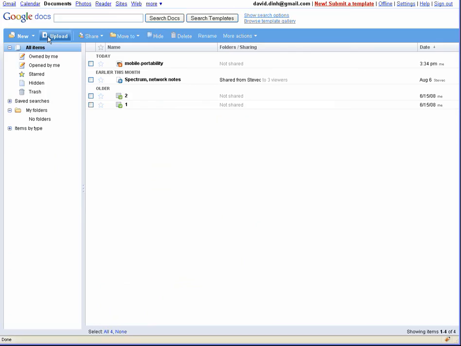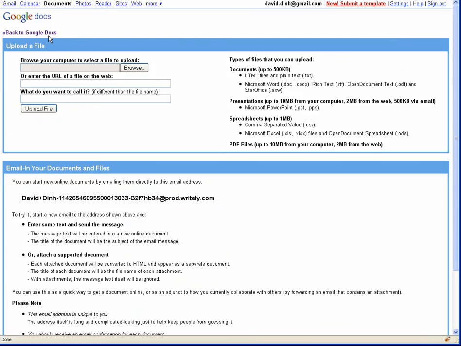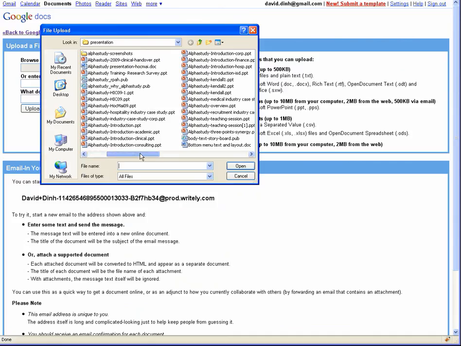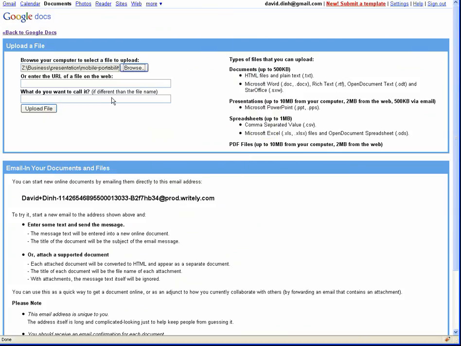Okay, so what you'll do here with your PowerPoint file or your Word document is just browse to it from your local PC. Here you can see some sample PowerPoint slides I have, also some Word documents. What we'll do is upload a PowerPoint slide, and then click on Upload File. Before we do that, you will notice that Google Docs handles everything from HTML files to Microsoft Word docs, as I mentioned before. And there are pretty large size limits here, 10 megabytes for even the PowerPoint slides. So we'll be able to handle quite a few of those PowerPoint slides used daily for presentations.